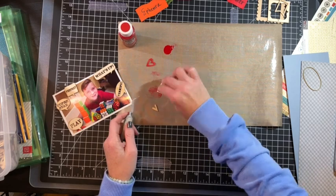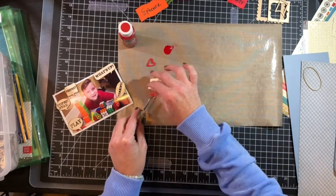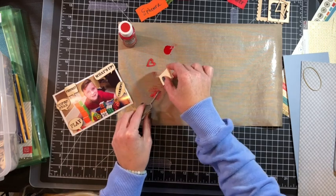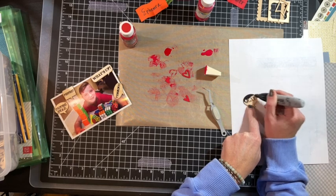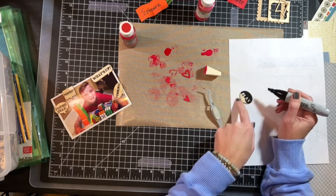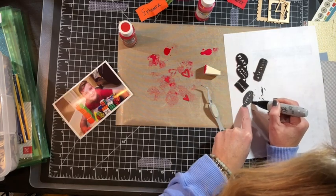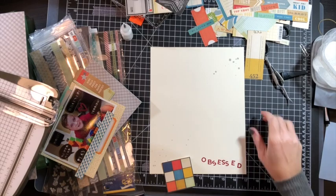So I'm starting off by using just a makeup sponge. I buy those from the Dollar Tree or Walmart, whatever. And then I just cut them into bits because you only need the tiniest bit. So I went ahead and painted the hearts, and I'm using a king size Sharpie marker and coloring in the speech bubbles. This is how 99.9% of the time I do it.